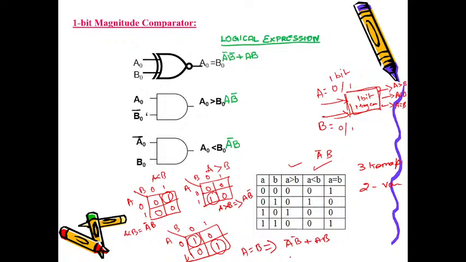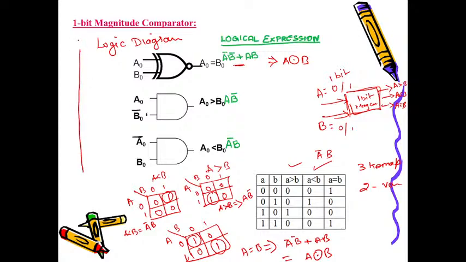So what is this expression again? You can simplify. What is that? XNOR. So simply you can replace. So always remember, to find the equality function, an XNOR gate is used. So simply you can write it like this. So this is also equivalent to this. So simply you can draw the logic diagram. So this is the final step. You can draw it individually like this, or you can tap it like this.